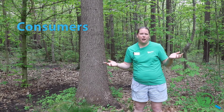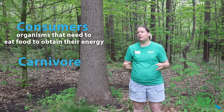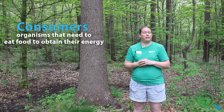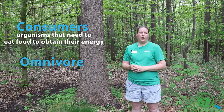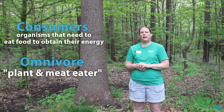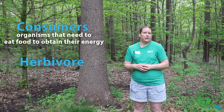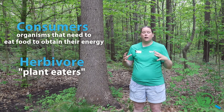Then we have our consumers — pretty much every other animal you can think of. A bobcat might live in a forest; they are carnivores and eat all sorts of other animals — mammals, birds, snakes, and reptiles. We also have omnivores like bears and possums, which eat other animals, dead animals, and also berries or nuts found in the forest. And then we have herbivores like rabbits and deer that eat a lot of the plants. Together those animals and plants make a very complicated ecosystem.